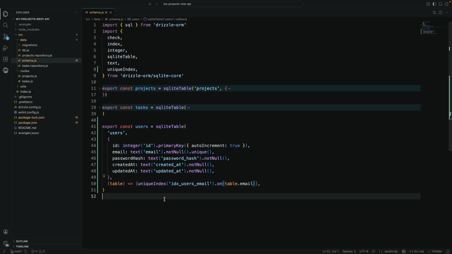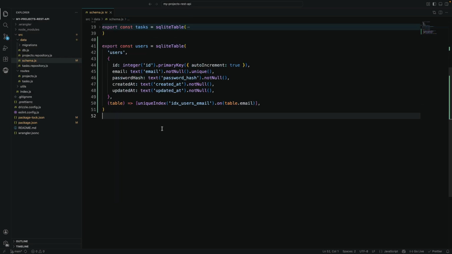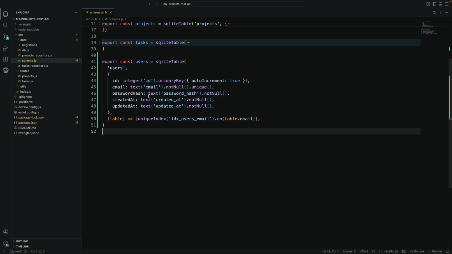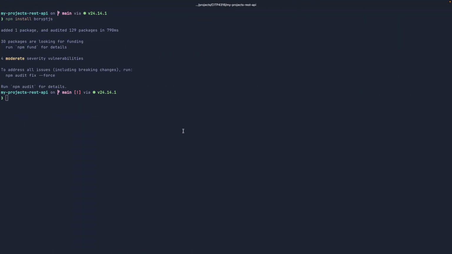So here, this will work to create a user table. We will be storing everything. Now we can do a repository that will allow us to handle this information. But before we proceed, because we just changed it, we can do a migration. So we can do a simple npm run db generate, sorry.